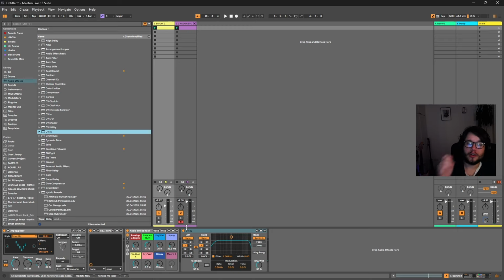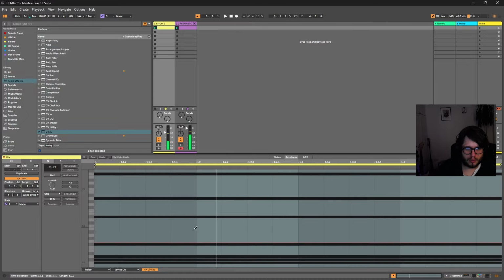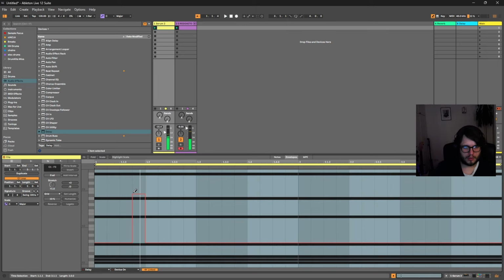That's crazy. Another last tip that I would recommend, especially if you're doing percussive stuff, is to add some delay automations. So maybe duplicate this and try.